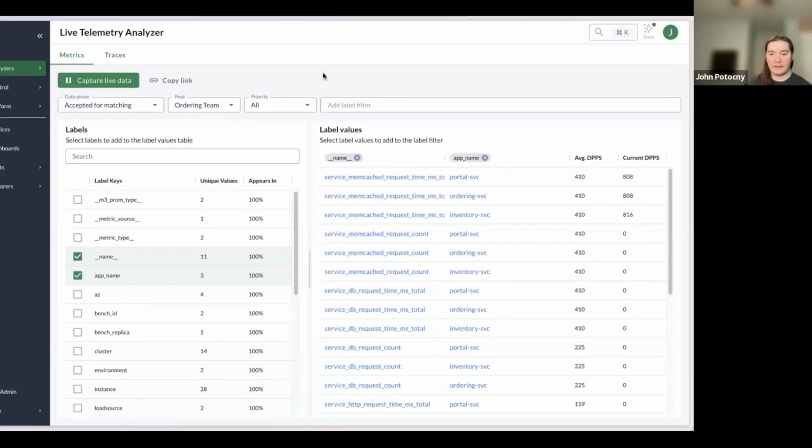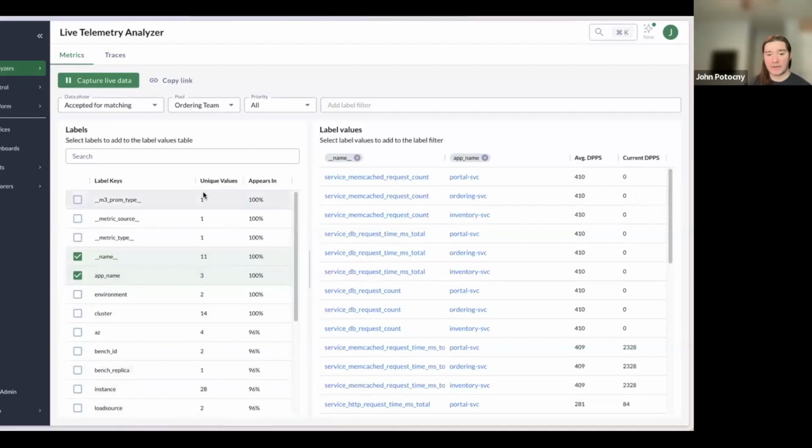This is really useful when you do have that situation of a change in the workload has happened. All of a sudden, a given team or given pool is using a lot more capacity than it was previously, or if the system as a whole all of a sudden starts using more capacity than it was previously. You can come into the metric analyzer, and the most expensive sources, the things that are going to be driving those increases, will bubble right to the top. We can see what has the highest cardinality on a per dimension basis, what is the most expensive metric in the system on a per metric basis, or any other dimension you want to break it down by, and use that to very quickly understand, okay, here's what's going on.